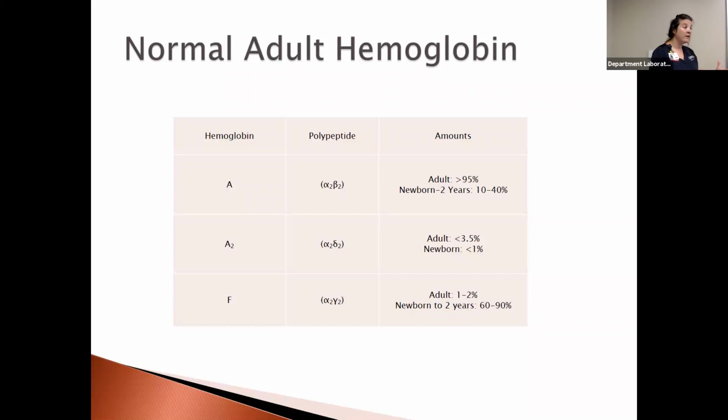They don't do as good a job carrying oxygen as our normal alpha combined with a non-alpha chain. So the baby will be okay intrauterine. But once those zeta and epsilon chains aren't produced anymore, they won't be able to carry oxygen. So they'll have cyanosis, they won't be able to breathe, and that's what causes them to expire.